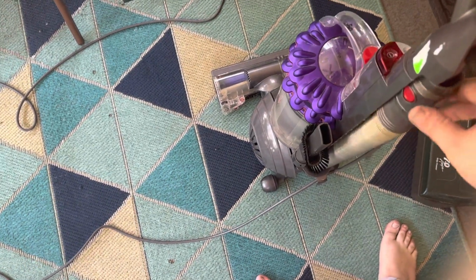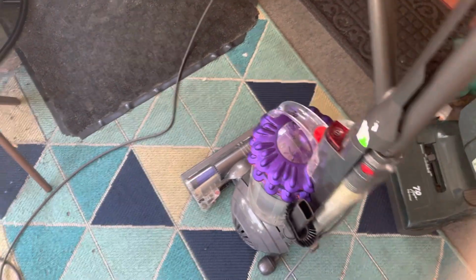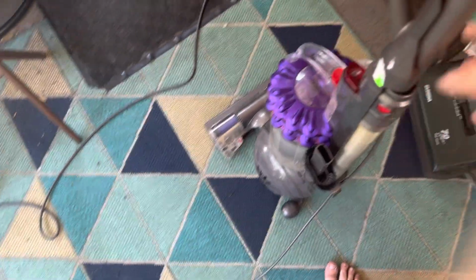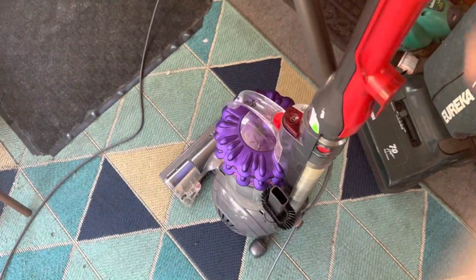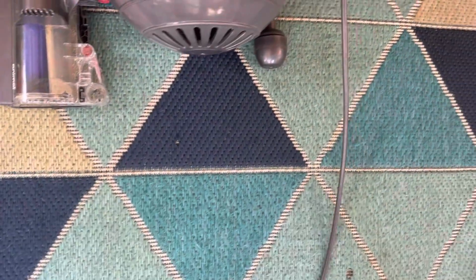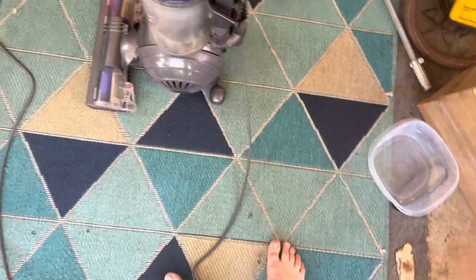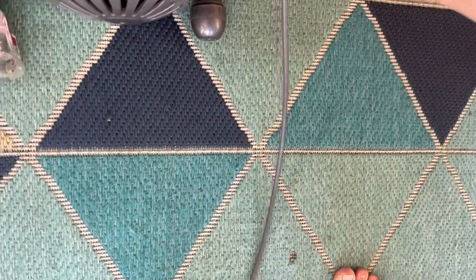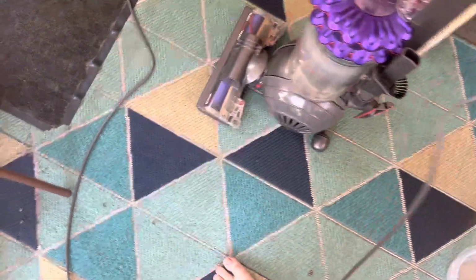This will be easier than taking it off with one hand. Because all you really got to do is put this in here, and just click the button. And there we go. Is this supposed to go this way? Oh well, as long as it stays on there, we'll be good.